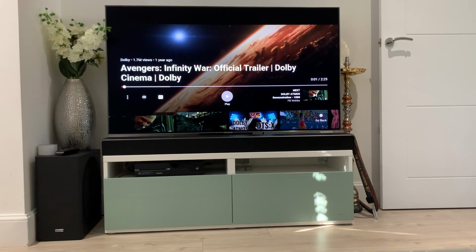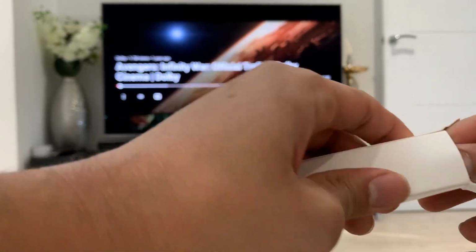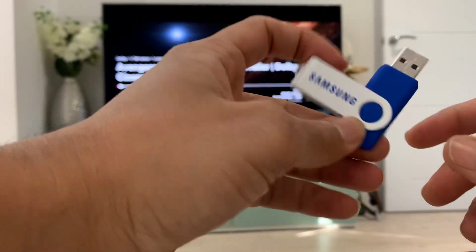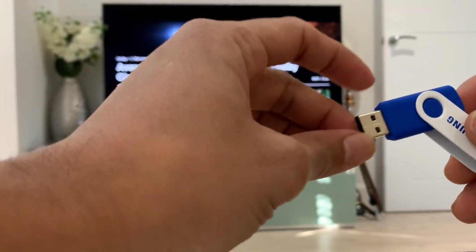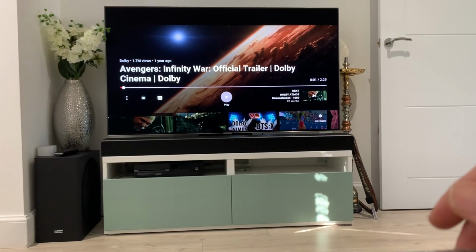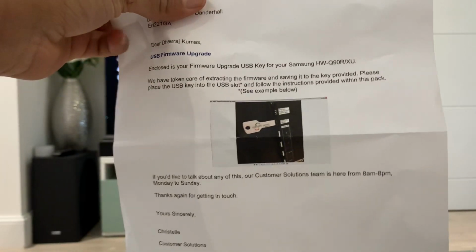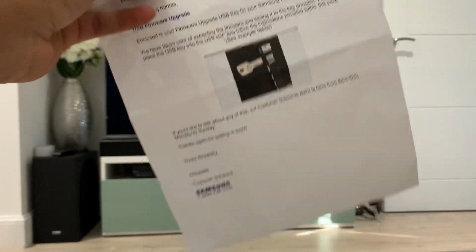I phoned them on Monday, and they were very quick, to be honest. They sent me this USB, and this goes underneath the soundbar on your service plug. It says on the behind and underneath the soundbar, and it came along with this letter, and it says, how do you update your software?